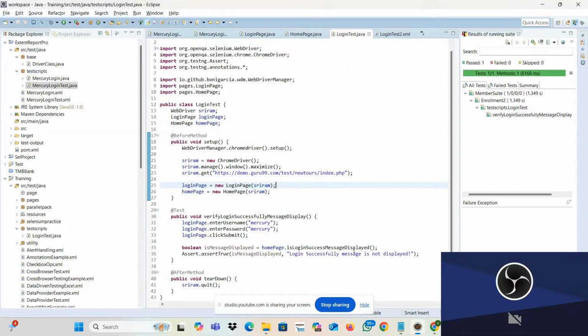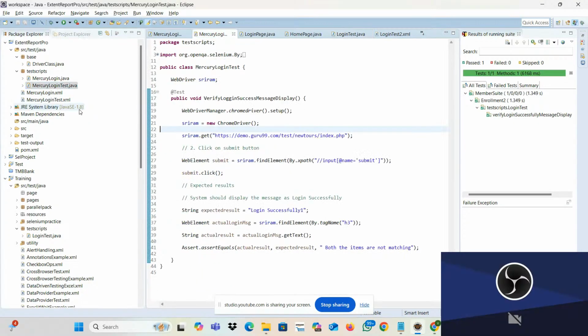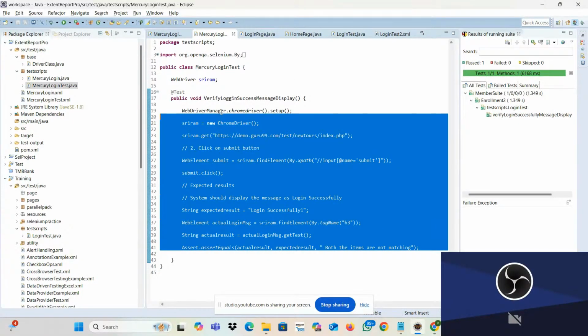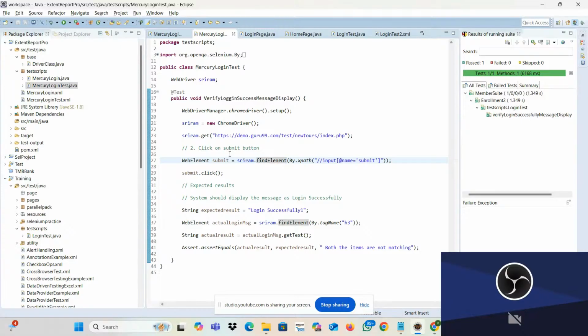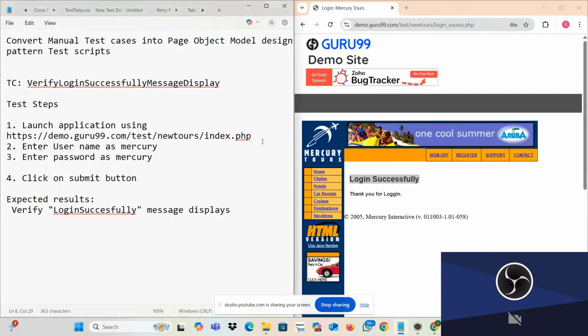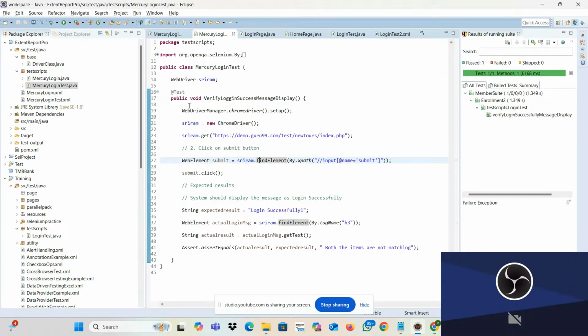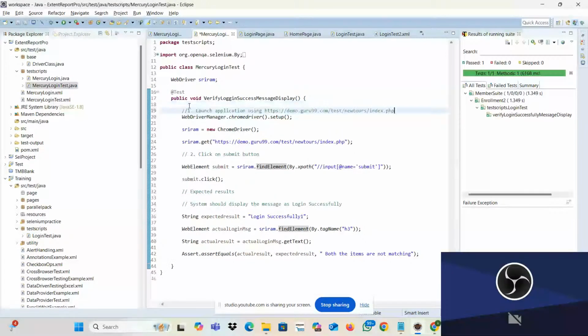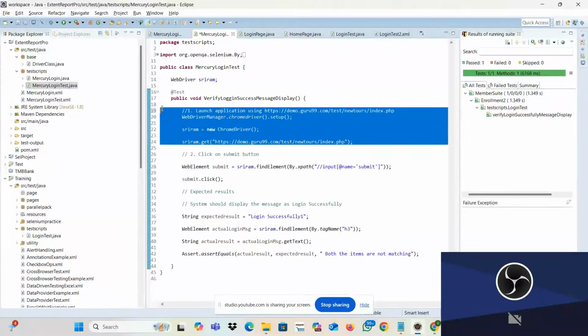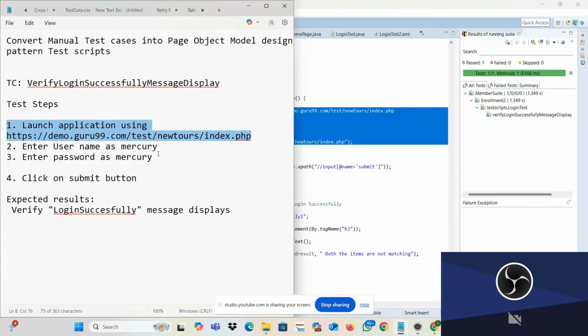Normally, the same test case I already wrote earlier, where in this case, if you see here, is the same test case I already wrote here, right? But this is what I did actually, same stuff. Launch the application using this URL, test number 1. The same stuff I did, right? Launch the application. This is step 1, I did it.